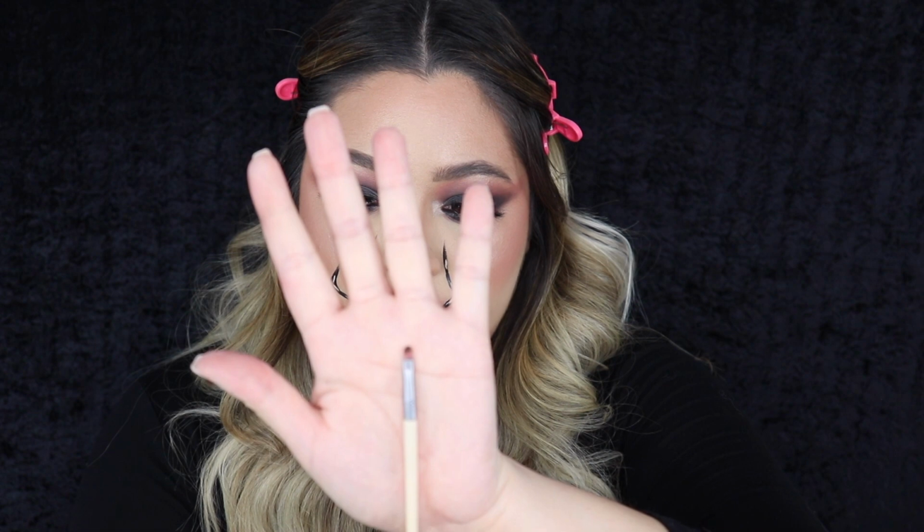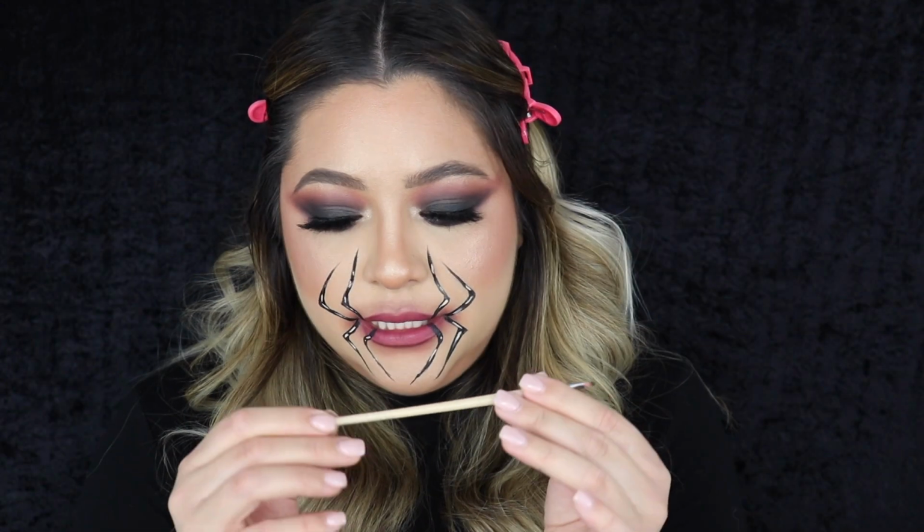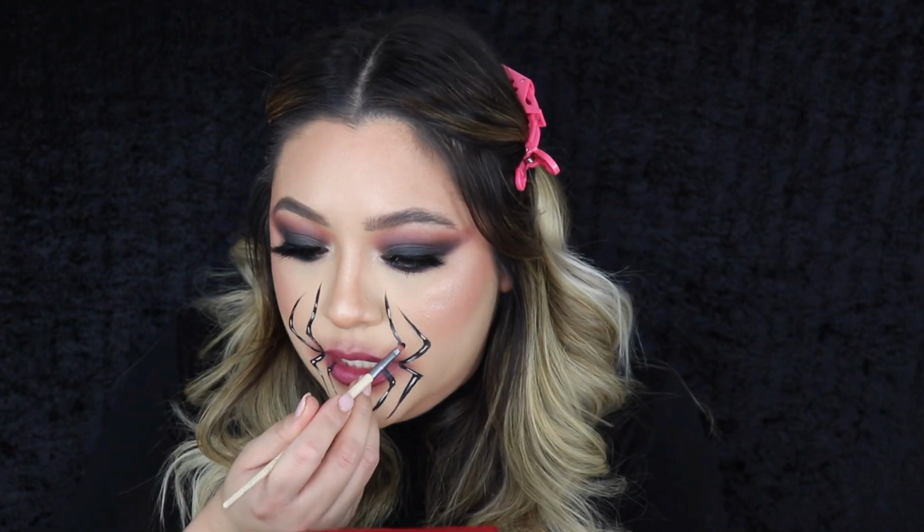Okay, so I messed up, so I just put some concealer and powder over it just to take away the black. But I'm actually going to take an even smaller brush because that one was hard. This brush is an Equal Tools brush. This is the Detail Liner brush right here. So it's really small. Now I'm going to take the black and I'm going to create a line.